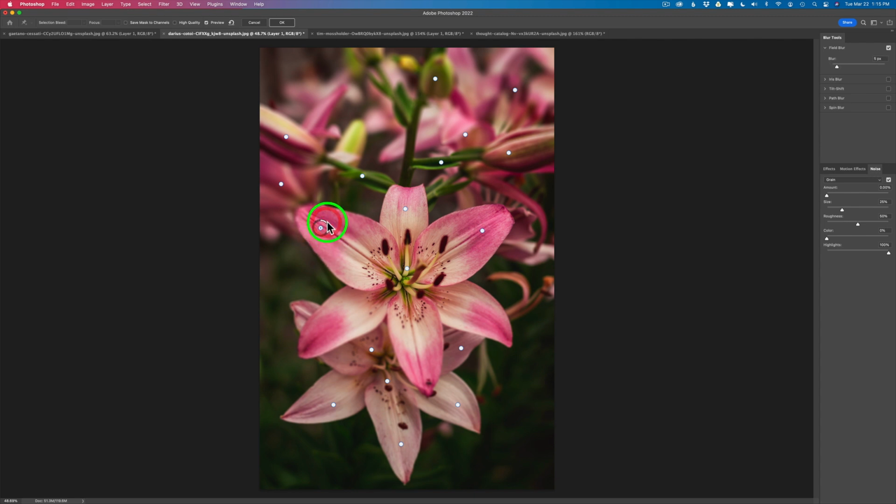And I may not take this one the whole way back to zero. I'll take it slightly out of focus, maybe to like a 3-pixel blur, and I'll come down on this one, and let's pull it back. Again, I think I'm going to go to 2 pixels, but I'll put one right here, take it the whole way back to zero to bring that to focus. I'll put one here, bring it back to zero, but you see what I'm doing here.